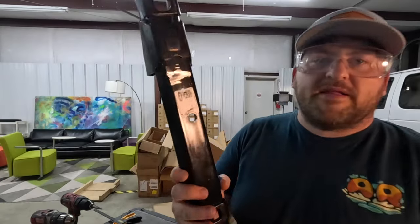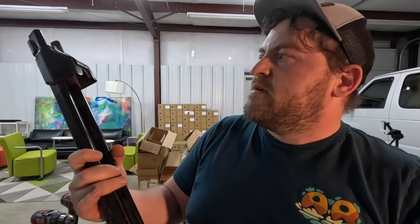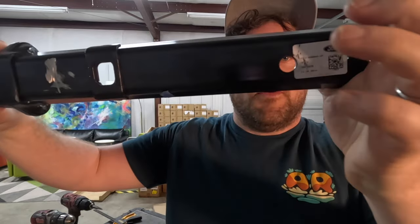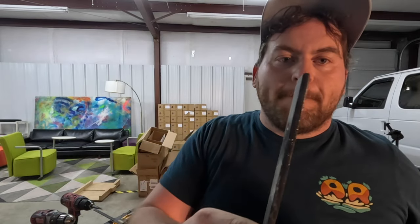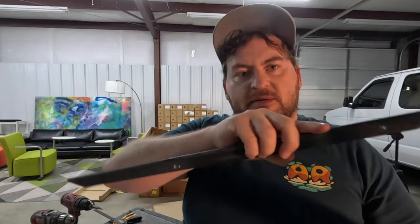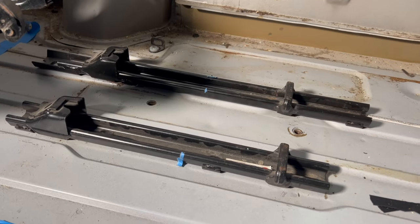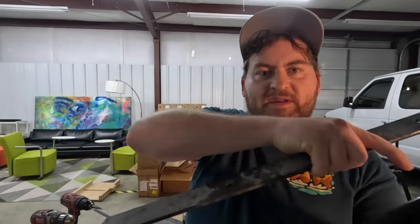All right, so what I've done is I've modified this rail to fit the existing holes from the factory seats in the E350 by enlarging an existing hole and adding a new hole here. Then I've cut some quarter inch steel, which was a pain to cut, and I've drilled a matching hole pattern on it. And this is going to act as a spacer to lift this rail up because the bottom of the van is sort of corrugated like a truck bed for strength, and the factory holes are down in the bottom, but we're going to drill the other rail through at the top, and so this is basically a riser.